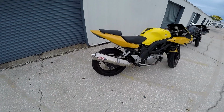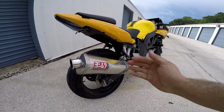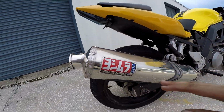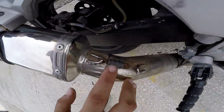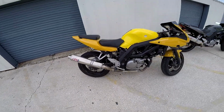Alrighty, so to get started with this comparison video, we're going to go off of the appearances of these first. So this one right here is the TRS. This pipe is triangular in shape, has no stamping or badging on the end cap of it, but it has a nice Yoshimura badge right on the side, as well as some Yoshimura badging on the hanger and on the hardware cover as well, actually. I think that's a very nice touch from Yoshimura.